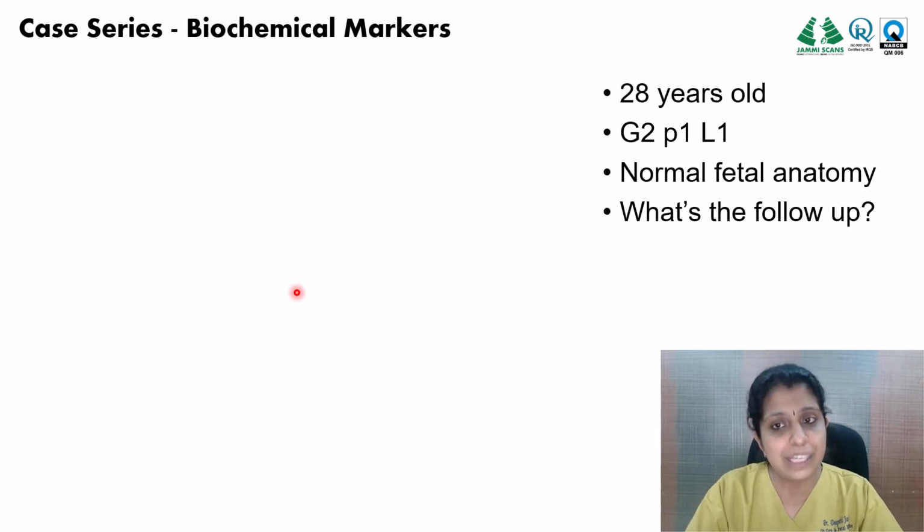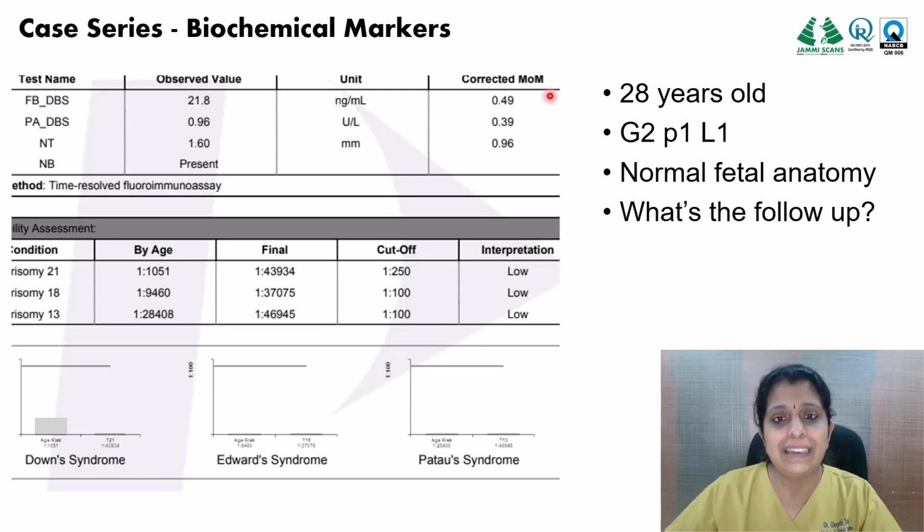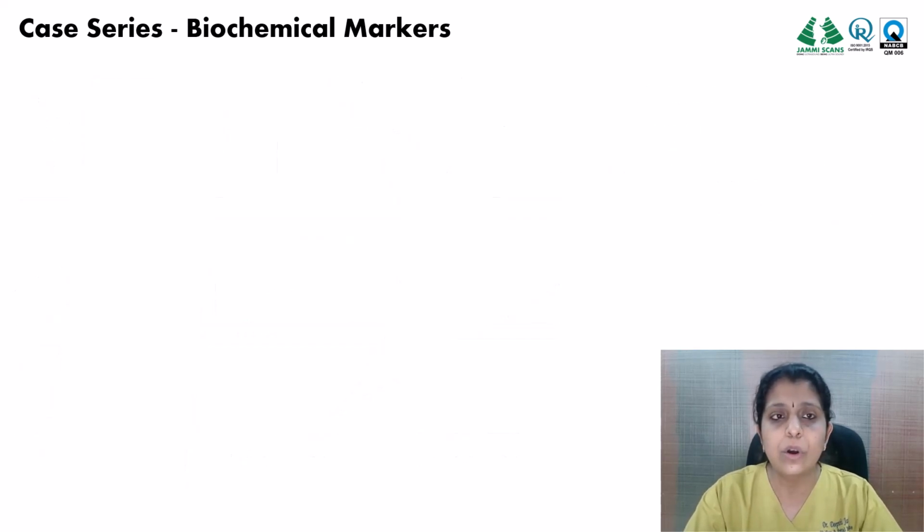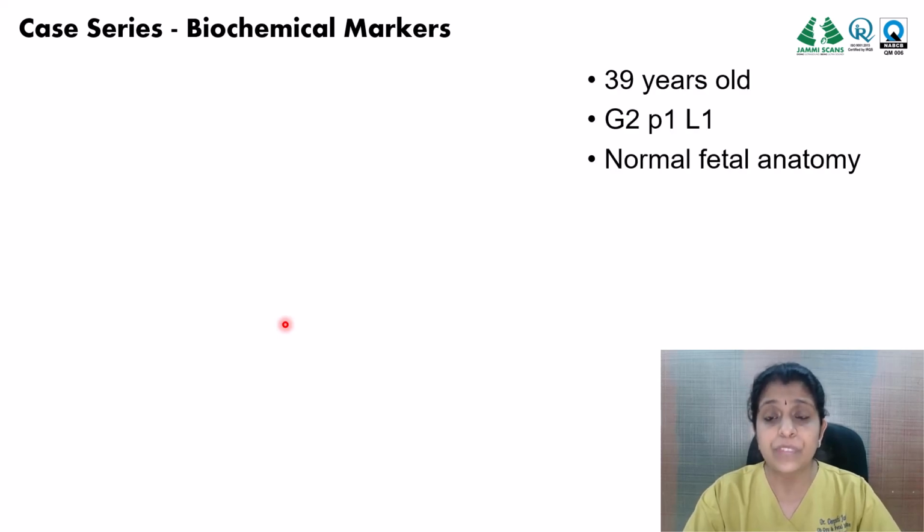So this patient is second gravida. Let's see her previous normal child. Let's see her parameters. If you can see here, both are borderline, say 0.39 and 0.4. Both HCG and PAPP-A are borderline. But you can see over here that all the parameters of the screen are negative, very well screen negative or low risk. The reason why we need to know this is because when patients ask, or even for us, if we have to find out why did this turn out, she is only 27 years old, why did this turn out to be screen positive?